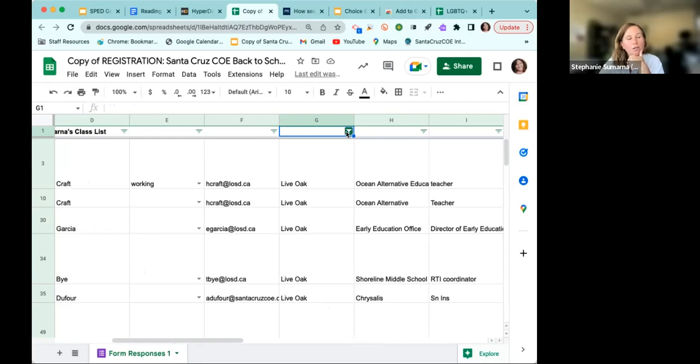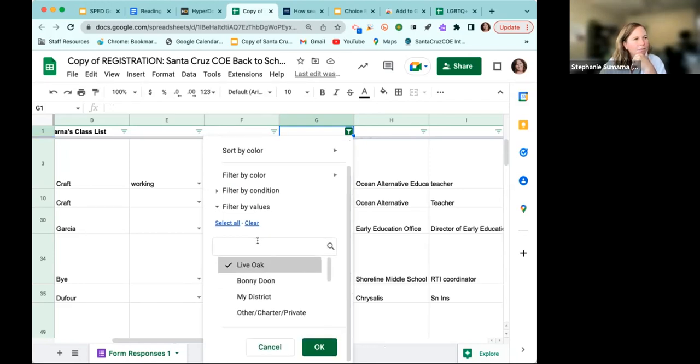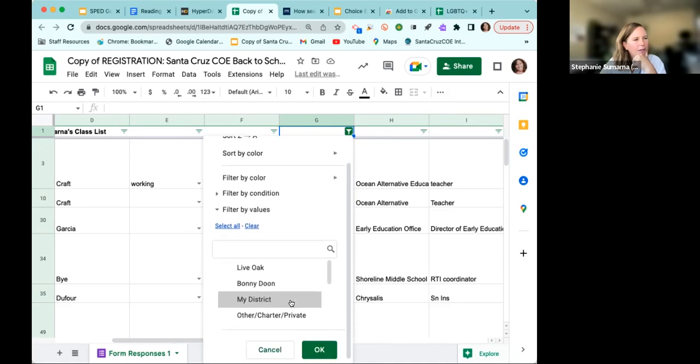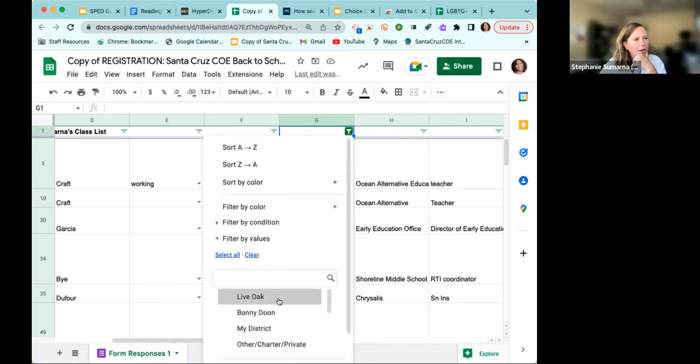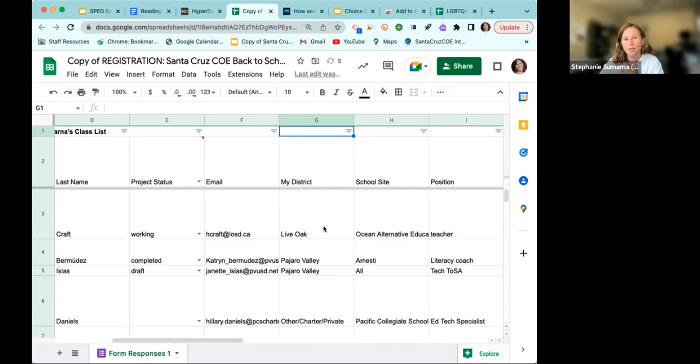And if I wanted to undo the filter, notice that right now it's giving me the filter icon instead of the triangle to show that this has been filtered. I just click it and I think I go to clear. I always forget. Oh no, select all and press OK. And now they're unfiltered again. So I find that the filtering option can be really helpful when you have something like that project tracker and you wanted to see all the students that were still working on a draft, then you could quickly filter and see that if you had a ton of information.